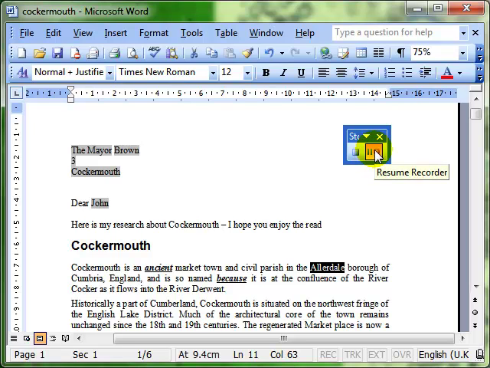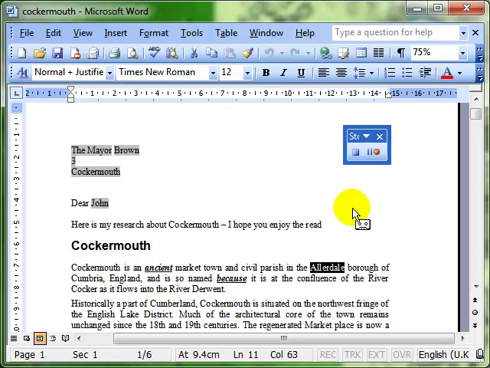resume the recording. Now, when you run the macro, you don't have to do that. That is automatically from the text that you select to apply the formatting to. So I'm going to resume the recorder. So we're recording the macro again, and notice my cursor has changed. It's got a little old-fashioned cassette tape on there to signify that it is recording.